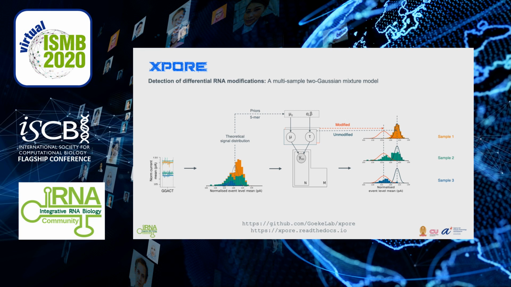Moreover, the model also learns the probability of each read to be modified, Z_nm, which allows us to compute the fraction of modified reads, w_m, as an estimate of the modification rate per sample. These we can use to analyze differential RNA modifications. Okay, for all of the estimated parameters here, Explore generates a single output table to keep them.